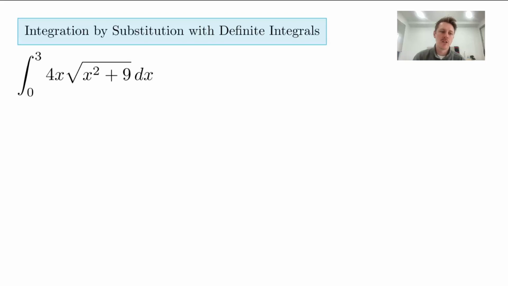There is a bit of prior knowledge here. Before you do this type of thing, you probably want to go back and have a look at some previous videos just around u substitution. And you probably need to know a few things in terms of the power rule for taking the integral of a function. Because when you get given something like this, which is clearly the product of two functions, 4x and the square root of x squared plus 9, you need to be able to simplify it so that you can take integrals with the rules that we're familiar with up to this stage.